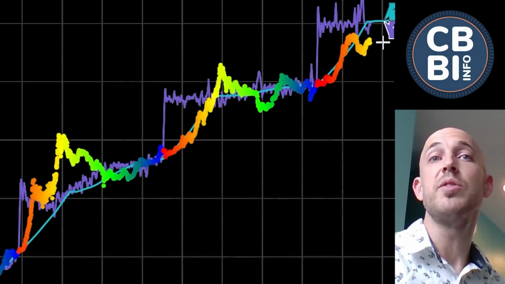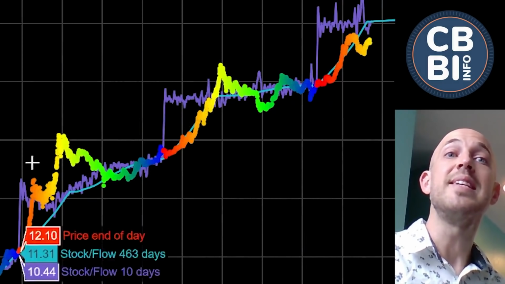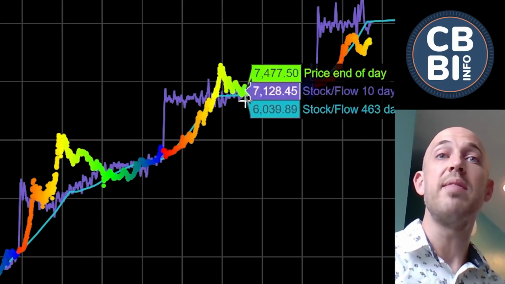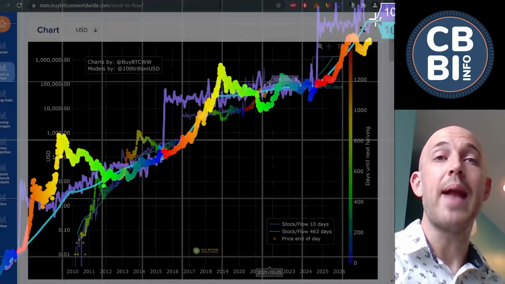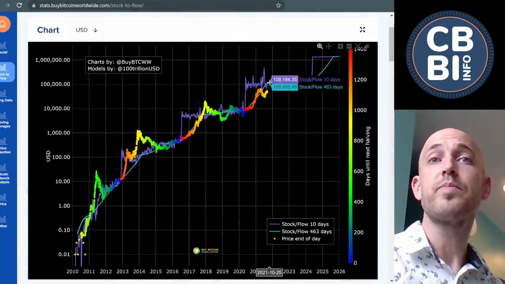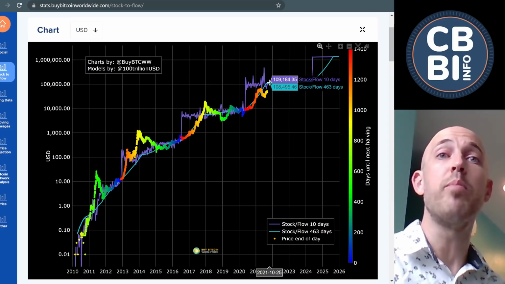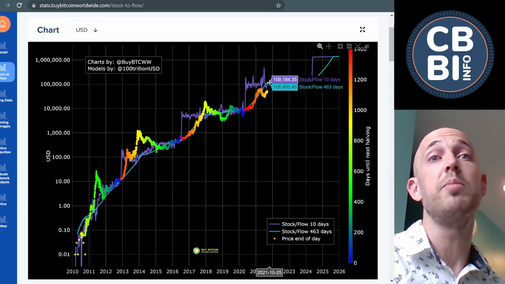It's almost like you need to use a form of linear regression to make the peaks consistently line up with the same amount of space between the price line and the moving average line. You would need to do something like that to make it make sense. But as it stands, the stock-to-flow chart, in my eyes, does not accurately reflect where the next Bitcoin bull run peak will be, either in terms of price or in terms of time.